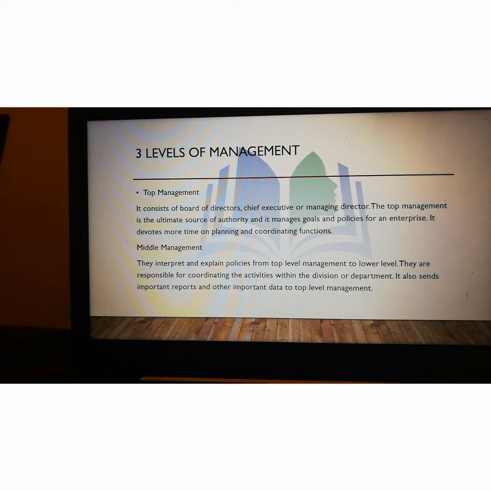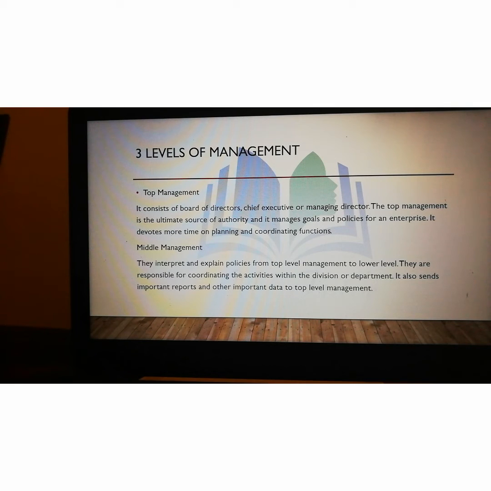These people are responsible for coordinating the activities within the division or department. So like I said, the top management, Mr. Kaizer Motaung, says to the middle management, this is what I want the team to achieve this year or in the next 5 years. Then the middle management will pass on the message to your players. They'll pass on the message to your kit managers to say, this is what Mr. Motaung wants to achieve. So this is how he says we are going to achieve it. That's the responsibilities of the middle management.